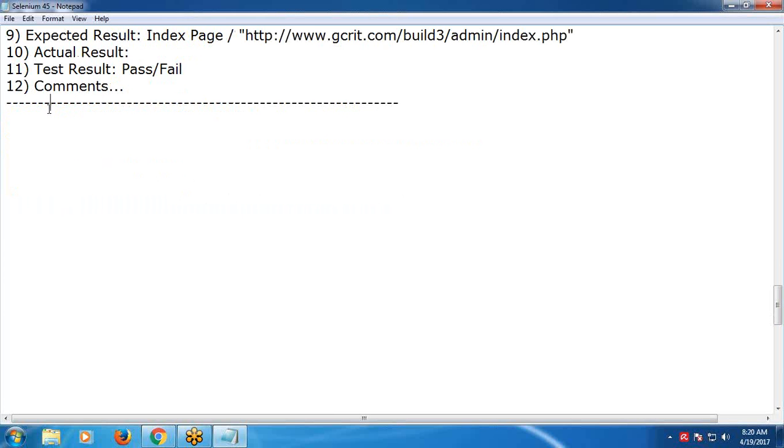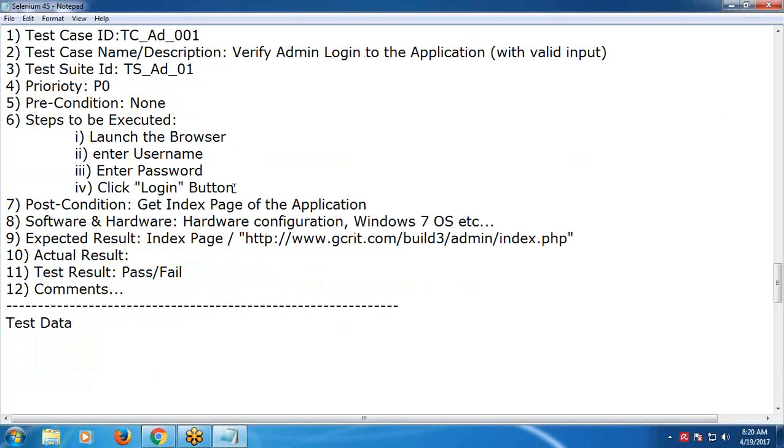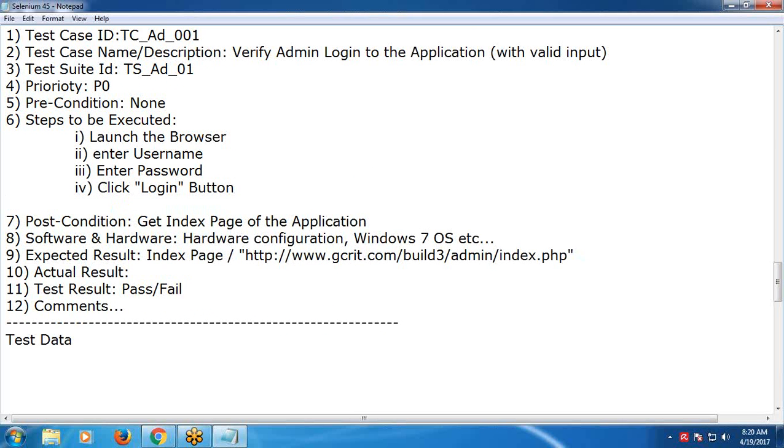Next, some companies prepare test data in the same template, but most companies prepare test data in another, smaller template. Here also you can mention that. For the steps to be executed, you require test data, isn't it?